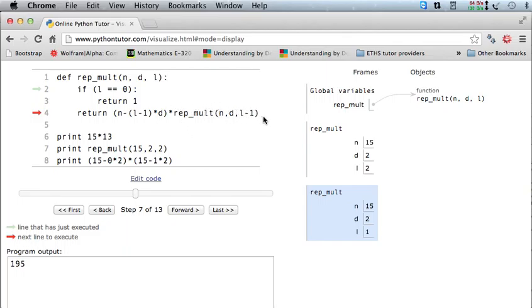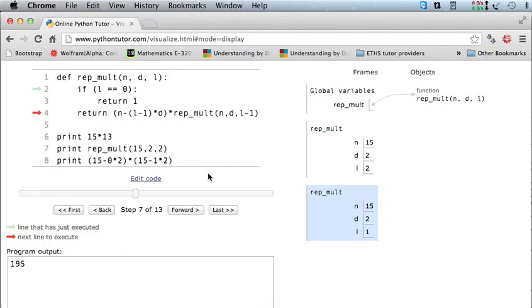But this time, since L is 1 at this point, and we're calling this with L minus 1, L minus 1 is going to be 0. So here's going to be the case where we're going to get a 1 back. So this guy is going to return 15 times 1 back up to this guy, and that guy is going to multiply 13 times that 15.